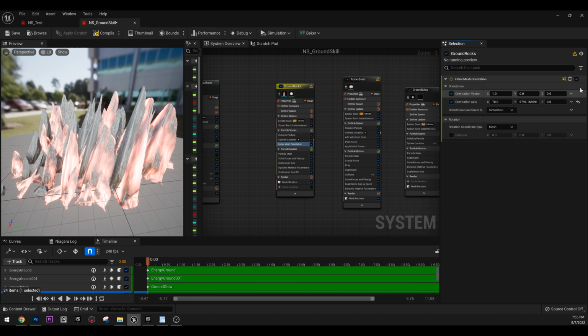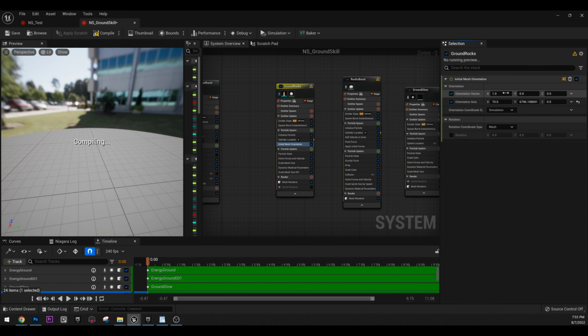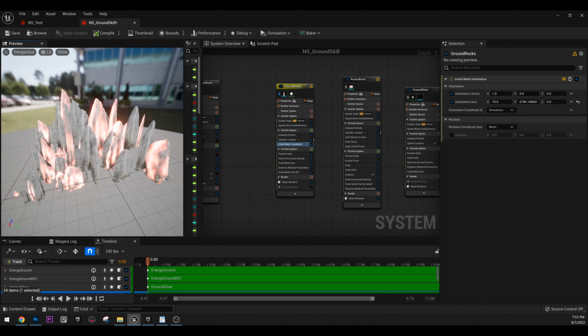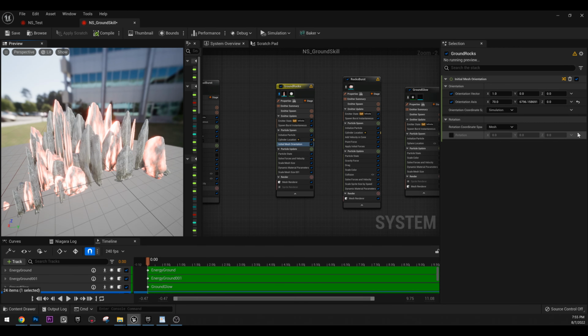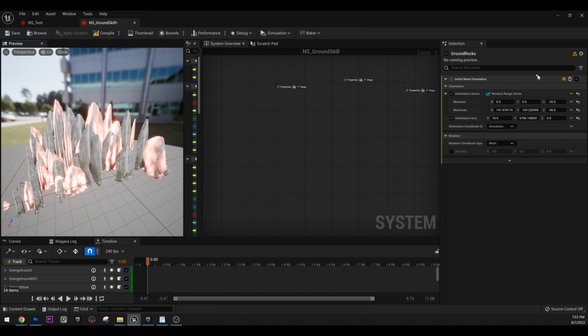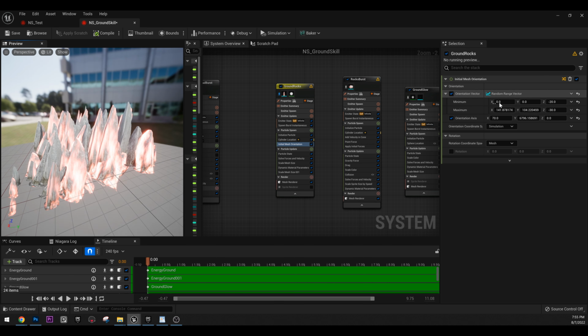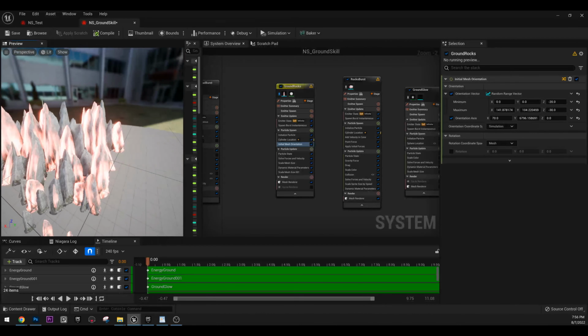Before that, if I reset it, you have this vector, and everything is orientated the same way. If I Control Z to get back to what I did, I added this random range vector, which gives me a minimum and a maximum. So every single rock will have a chance to be orientated on the x-axis from 0 to this value, and so on. That's how I created random orientation for every single rock.